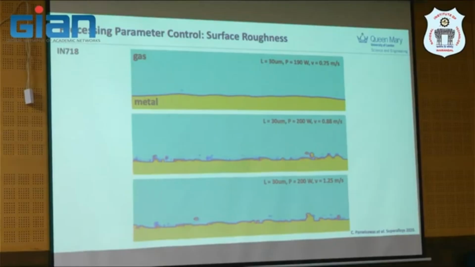We do it for 5, 10 layers. Again, it depends on which process route you're talking about. For LPBF, yes, we can do up to about 3, 4 layers at this length scale, because I believe you appreciate that the time taken for a 1 millimeter model may be 1 week, something like that, if not less. So it's quite a heavy calculation. But for some important conditions and important materials, we can run it for the full condition to understand this roughness.